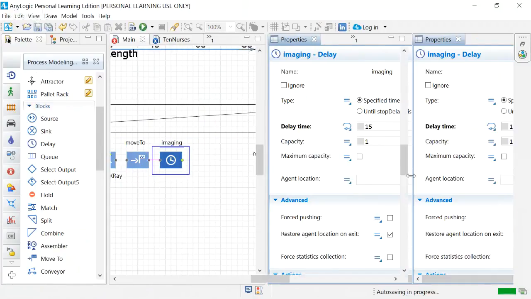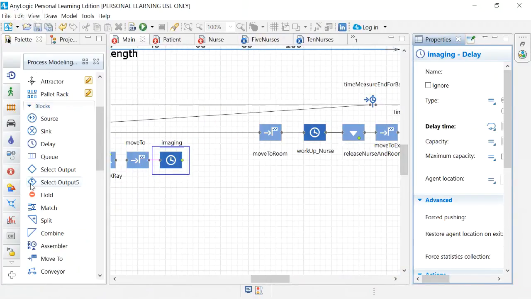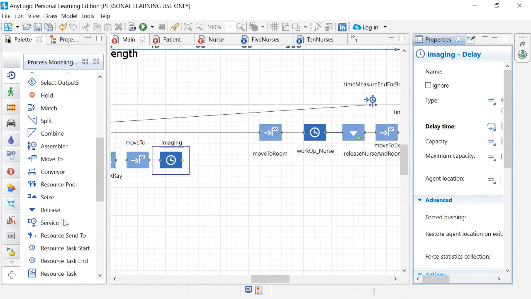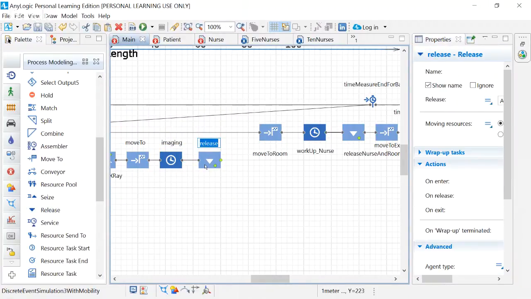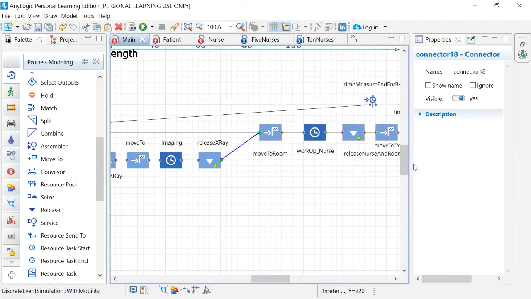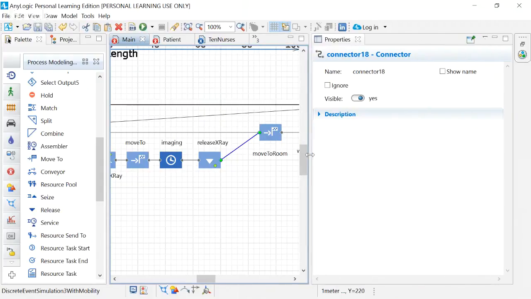Following that, what do we have to do? What do we have to do after that takes place? Yeah, release it. Good. So release X-ray. And then we can move them to their room for examination. They'll be examined with the assistance of the X-ray images in digital form that came from that X-ray. So we release the X-ray.